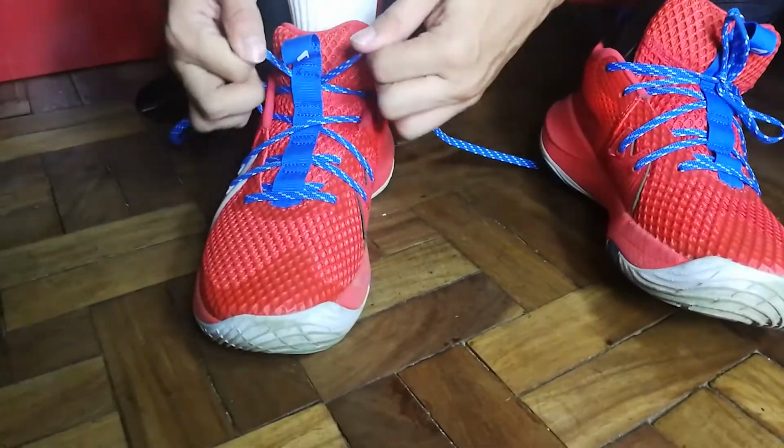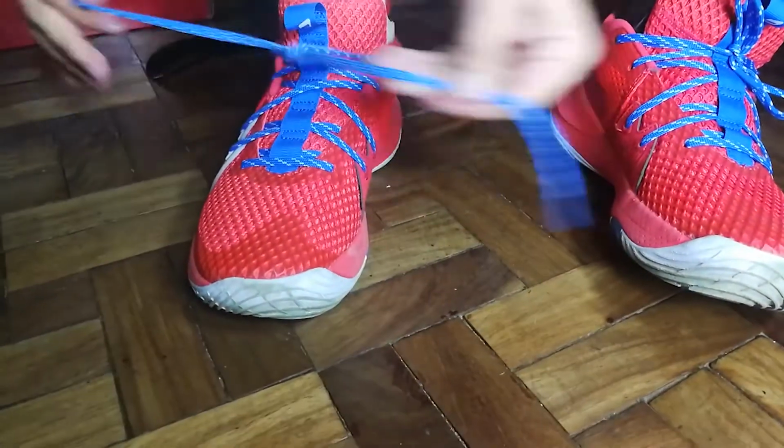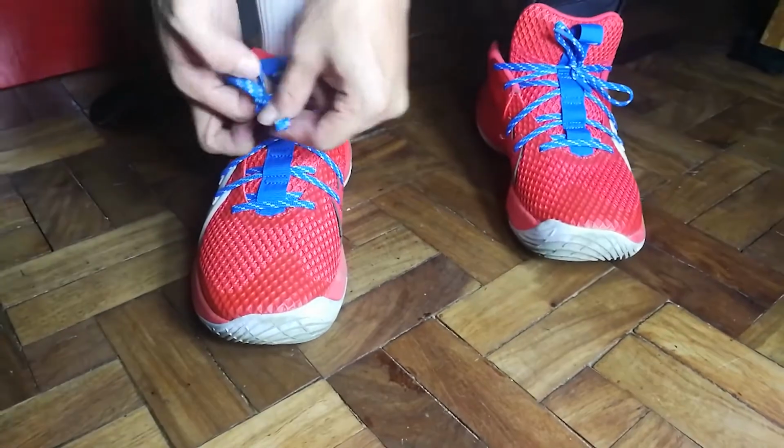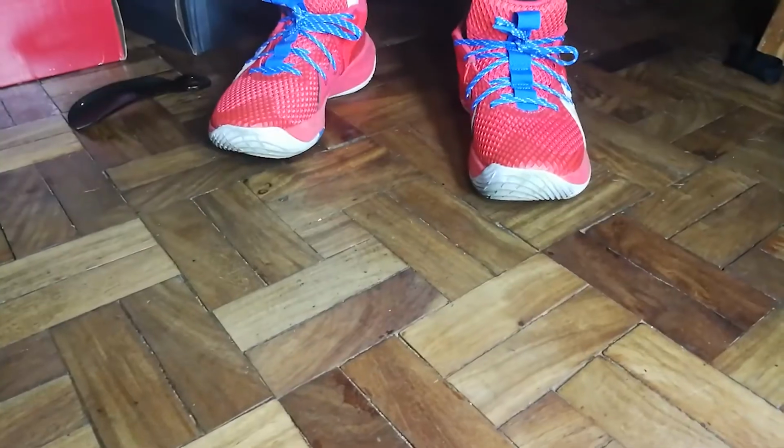Like the Nike Renew Elevate, it felt a little bit tighter than the way these fit. At the same time, my LeBron 17s were a size 8, but that felt really tight. But with this one, I had a little space, so this is the kind of fit that I really tend to like. So that pretty much takes care of the fit. My suggestion is just go true to size. If you like a little bit of room, maybe go up half a size. But if you like that perfect fit, I would suggest just go true to size.